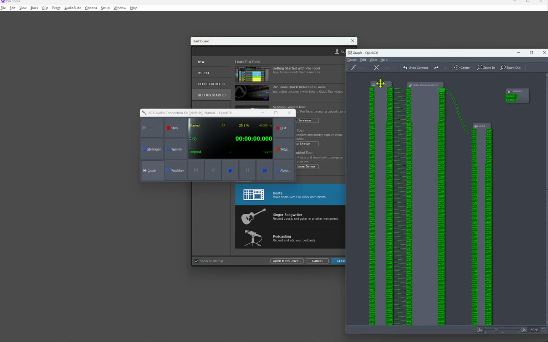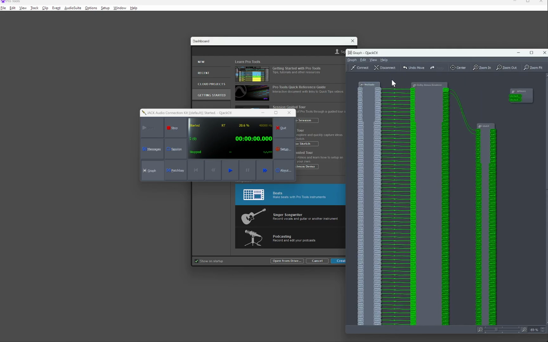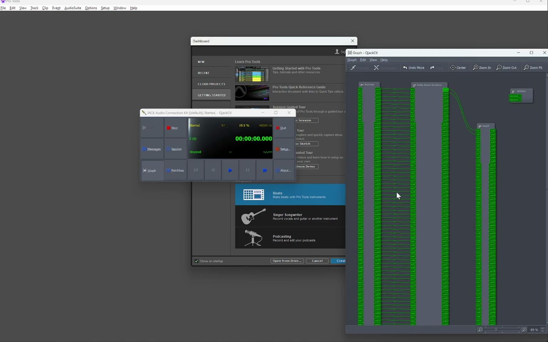So you can imagine, we've got ProTools here, and all of these connections are essentially running through Jack, through this QJackCtl, or Jack server, and then they're inputting into the Dolby Atmos renderer. The Dolby Atmos renderer is then going out to OBS, which is recording the video, and I've just got to reset this up so that I can hear it as well. So that's pretty much the setup.